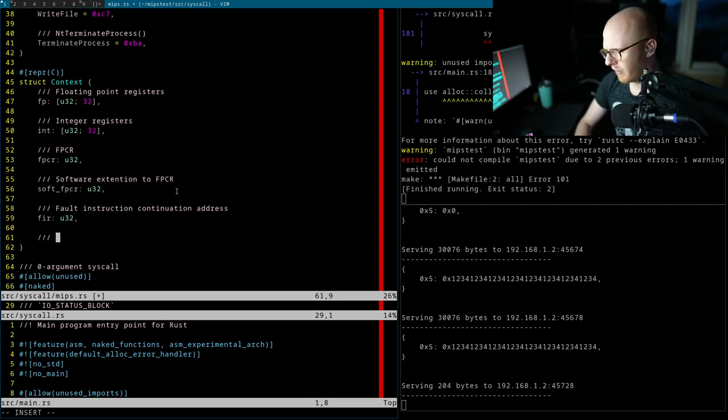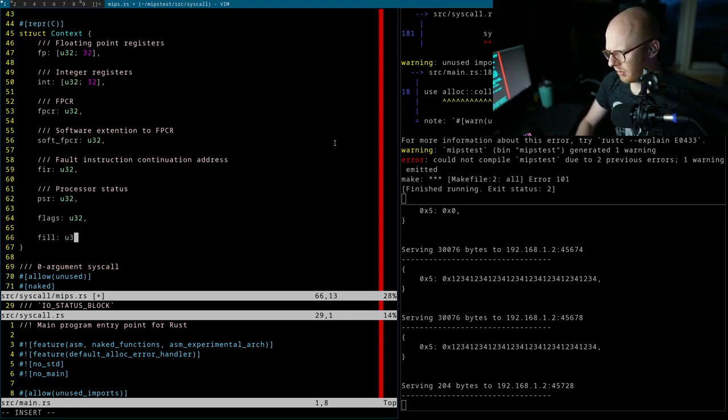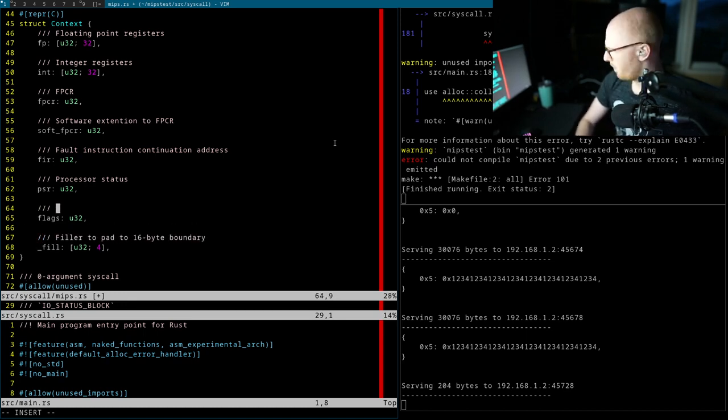Processor status, PSR U32. Okay, and then context flags. And then fill U32 for 4. Filler to pad to 16-byte boundary. And this is the context flags.